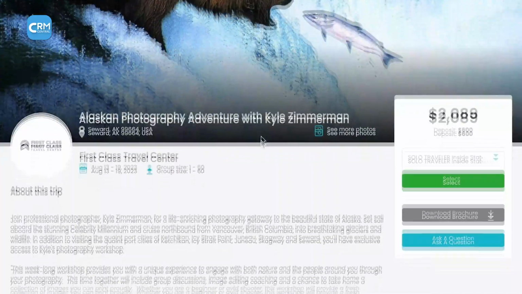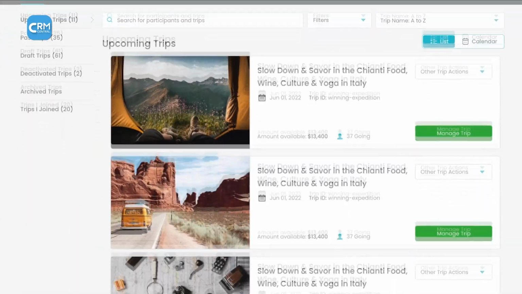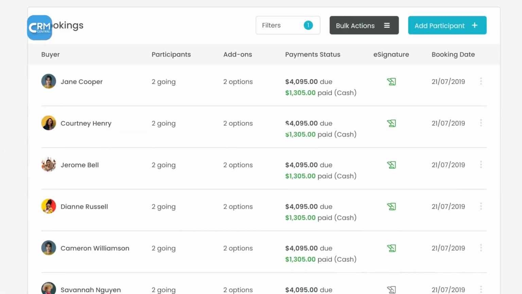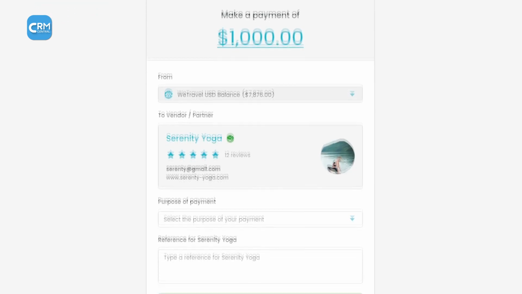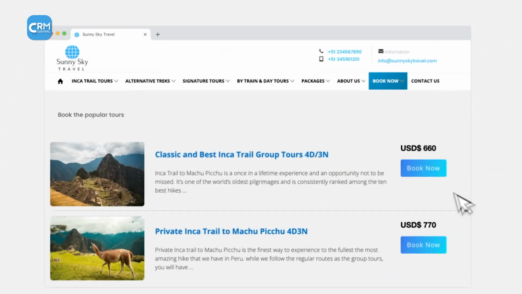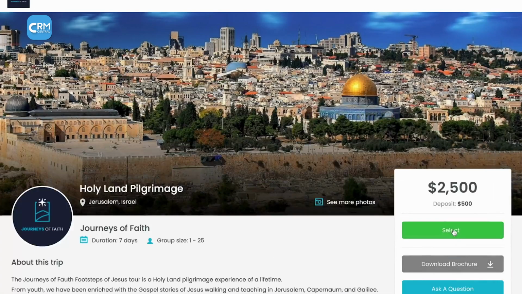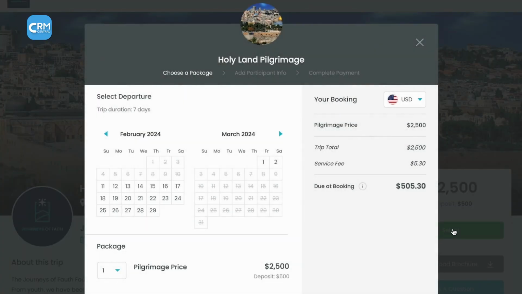WeTravel is a dedicated travel agency CRM software that provides a large set of tools to help agencies streamline operations and increase bookings. From managing reservations to processing payments and automating customer communication, the platform offers a complete solution for travel businesses. Complete because you can create trips within WeTravel, share the trip plan, get bookings, and manage payments from one place.